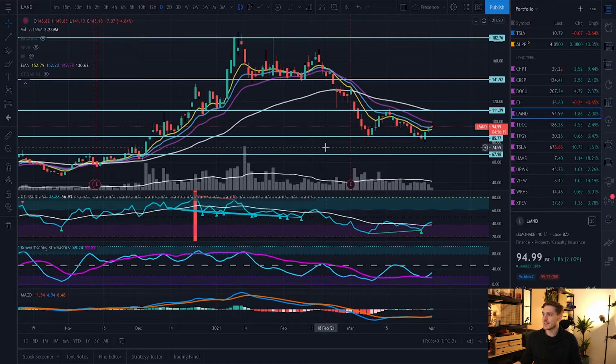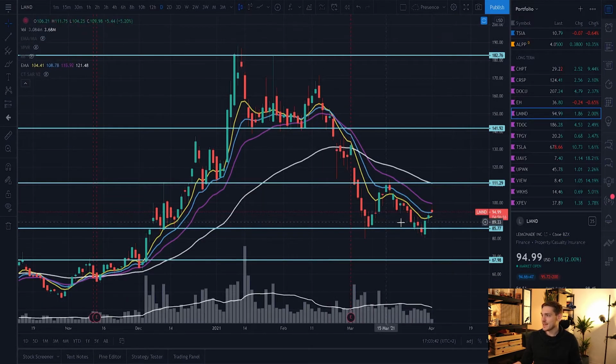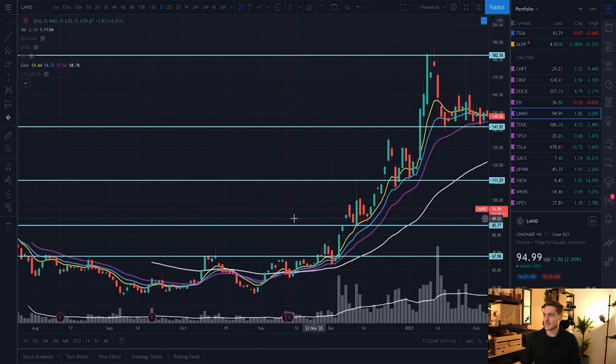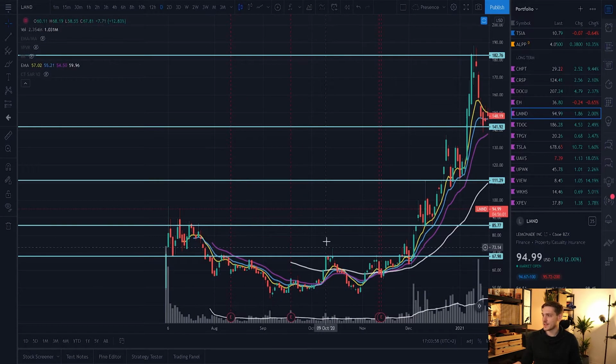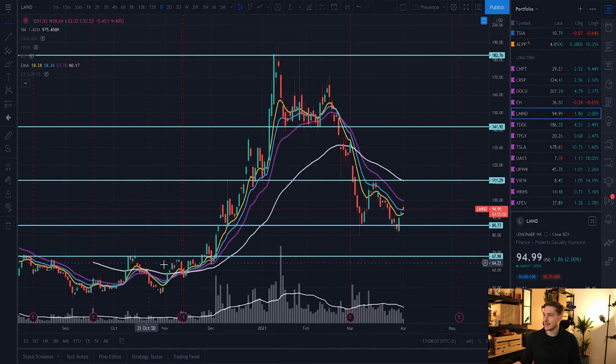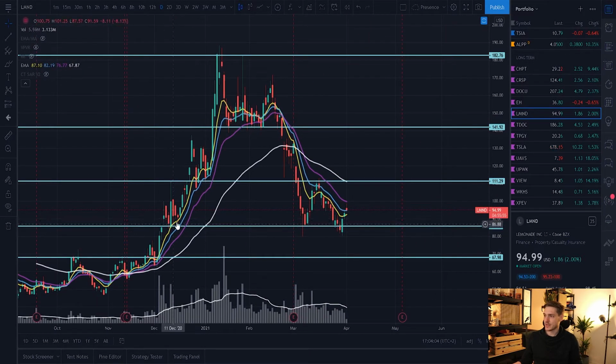Shortly, because I believe it's not that spectacular right now, we can see that we have a nice support line right around here, around the $86 level more or less, which was created all the way back here. When LMND started IPOing, it topped out around that $86 level, then it came back down all the way to about $47, and then it started trading a little bit more to the upside, of course. We had some price action again around that $86 level, then we had a major low here in the beginning of March, around the 5th and 8th of March, which was also around that $86 level, and right now we again seem to be trading around that same level.